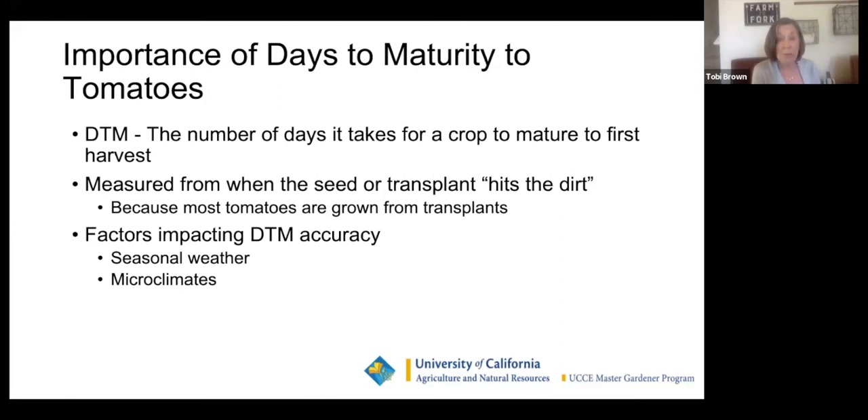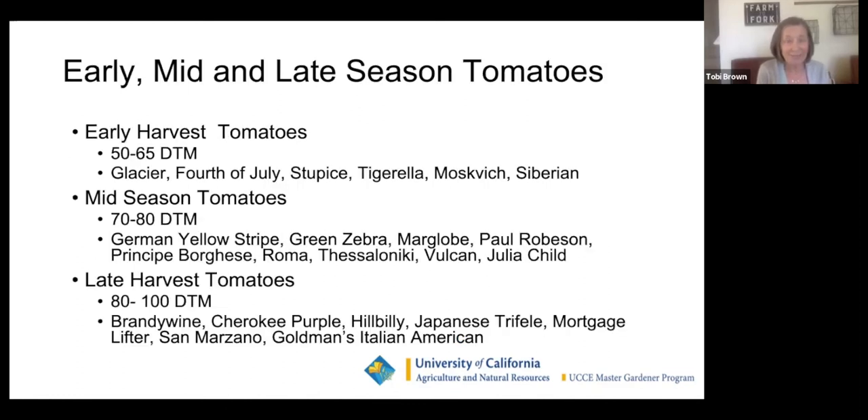Try an earlier cherry tomato that will keep producing for you. Early tomatoes are 50 to 65 days to maturity. Some plant sales will group them by early season and list days to maturity. If you've got your own list, look up the varieties you love before you go, and make sure you have a balance or add in one you might be missing.